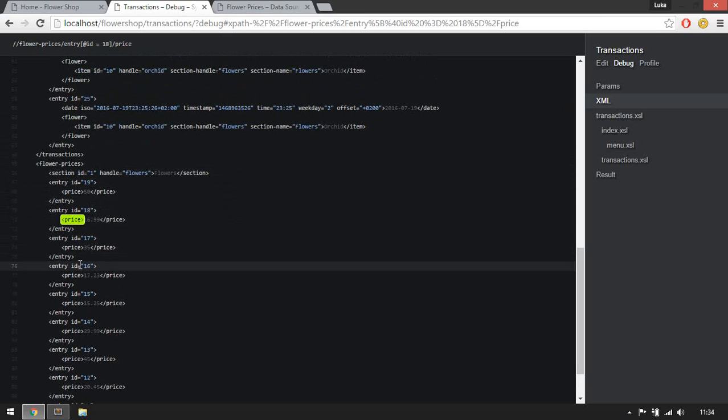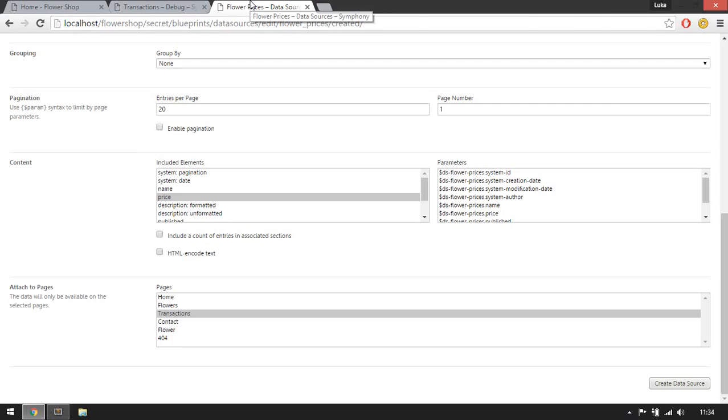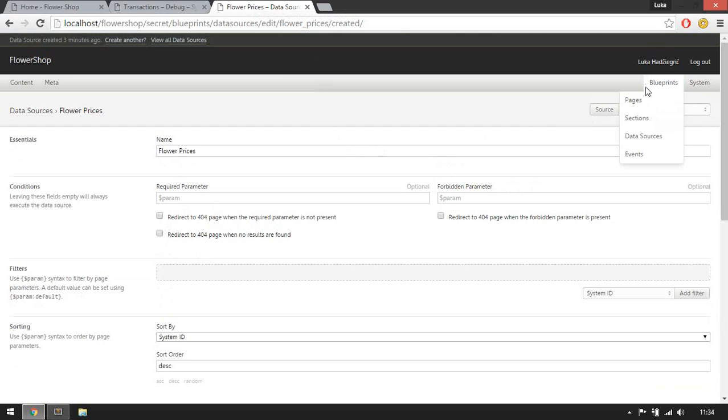This would get quite ugly, because you would only need one value and you would have 10,000 items in here. So we need to fix this somehow, and for that we will use a concept that's called data source chaining.